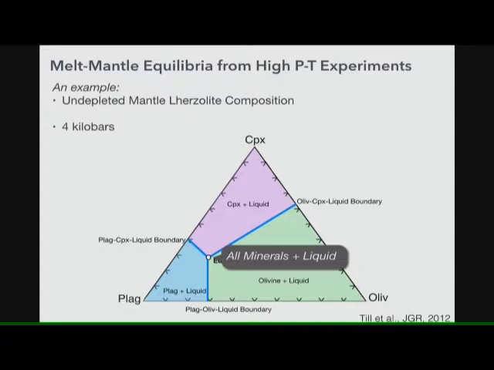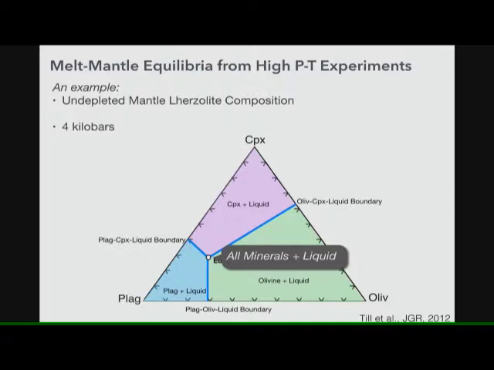So along this line, we have olivine, plagioclase, and liquid stable. It could move along this line where we have olivine, CPX, and liquid stable, or it could move along this line where we have CPX, plage, and liquid stable. And obviously then if we move off into one of these fields, we just have the mineral that's by this end member here and a liquid stable.